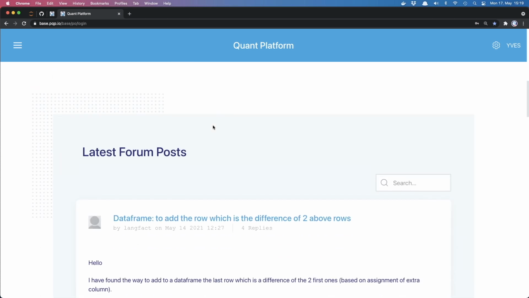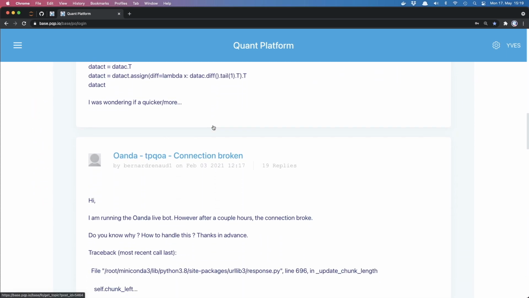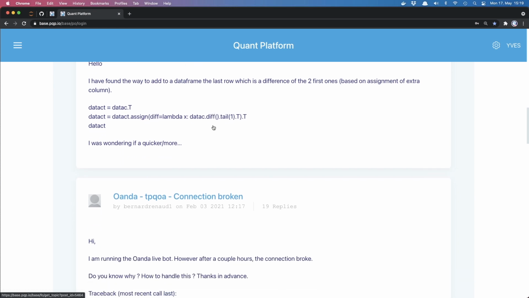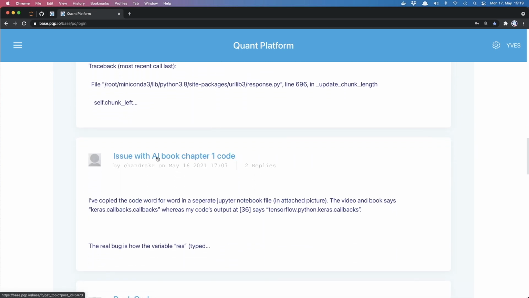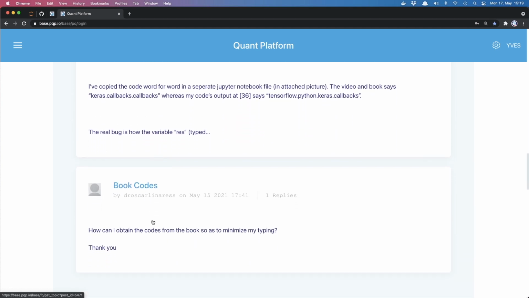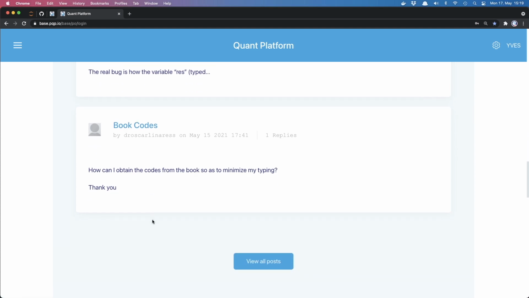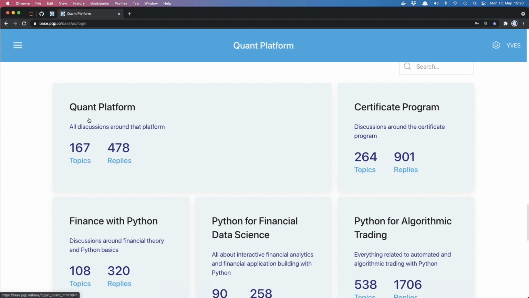And down there, it gets started with the forum posts, the latest ones, where you get an overview, right? There's something related to Wonder, a little bit of general pandas, something about the artificial intelligence in finance book. Also a question with regard to codes, where to find them, and then there you see all the boards. I mentioned the Quant Platform board, so when you have questions with regard to the platform itself, you can ask a question here, the user forum. Simply click on that and you should be good to go to post your question.